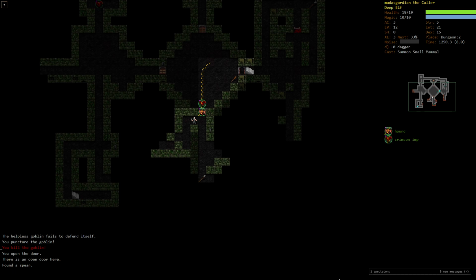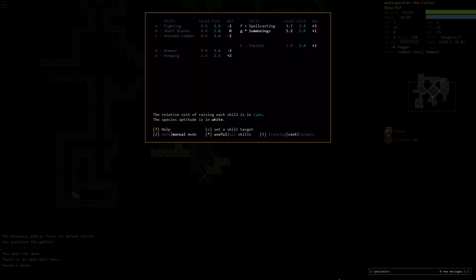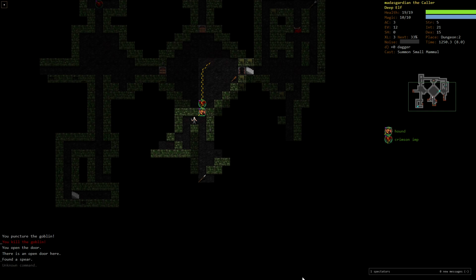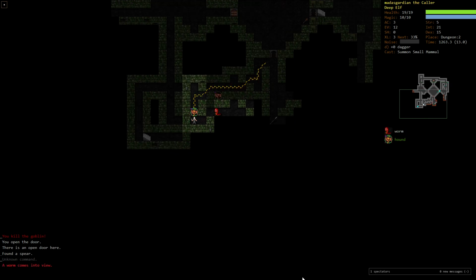And if we look at our attributes, this is what we can learn, and then if we hit shift asterisk, here's all the skills. We can see short blades is really the only thing we have decent aptitudes for. Everything else is pretty much negative except for staves, which doesn't mean anything, and bows we're good at. You could still learn them, it's just going to take a lot more of an investment of experience points. So on we go.